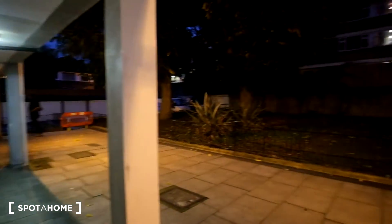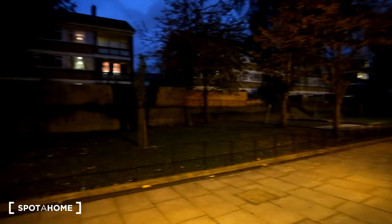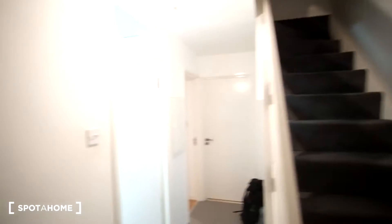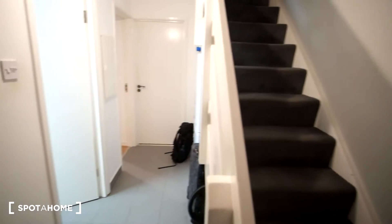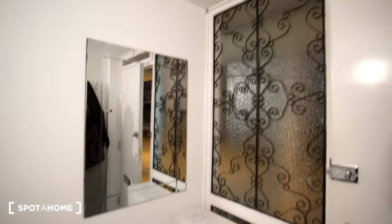Here's outside the front door of the flat. The flat is going to be facing the rear of the road, so we've got the main road on the other side. As we enter, you can see we've got a corridor. To the right we've got stairs, and then to our immediate right you can see we've got space for storage right at the entrance.